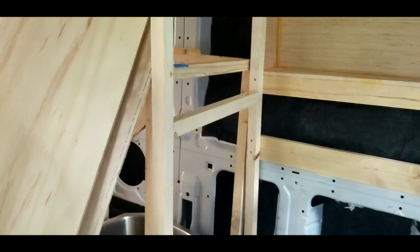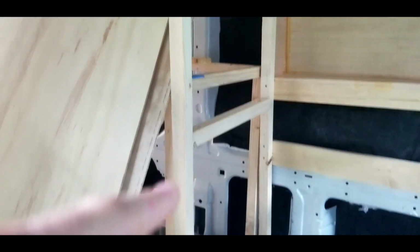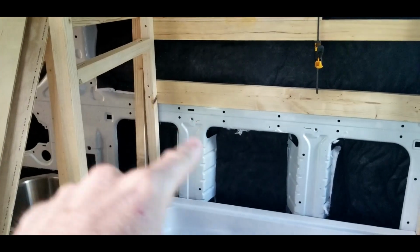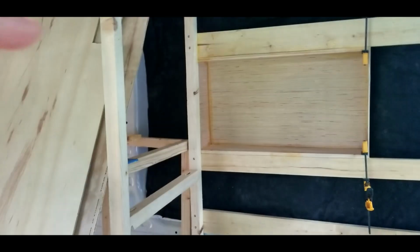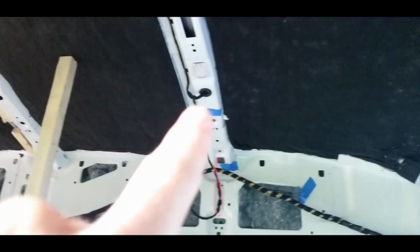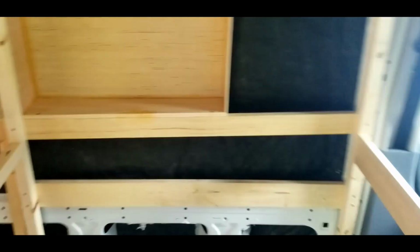It's gonna be mounted here. I think we'll mount it a little bit high. Usually the knobs are a little lower, but we've got the toilet. I'm gonna put the toilet here now instead of coming out this way. So the toilet's gonna be sitting here, and we want the shower nozzle to be somewhere up there. So I'll just put another support and mount all that stuff there. And then it'll have a nozzle up top, and then it has a rain shower. Ooh. All right, so the shower frame is slowly coming together.